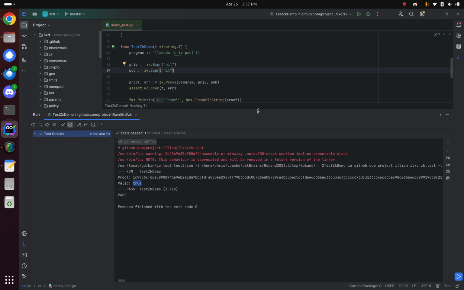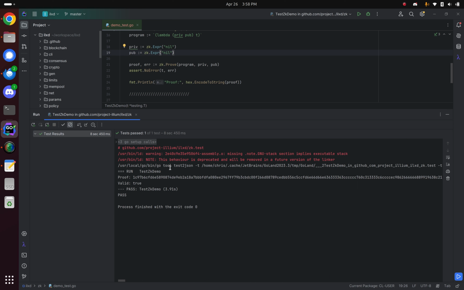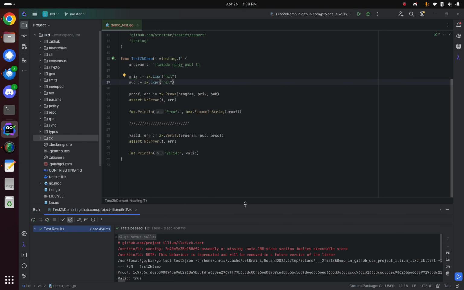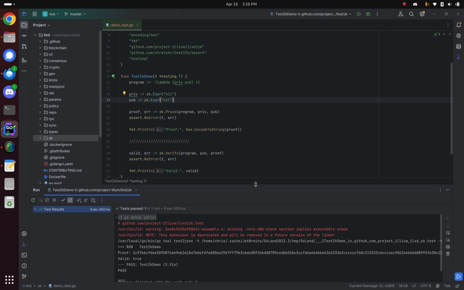Just a quick note here. Whenever your program starts up for the very first time, Lurk needs to load some parameters from disk into memory, and that can take a couple of seconds. So whenever I run this, what you're seeing is it's loading those parameters from disk. So if it takes a little bit longer than you might expect, it's because it's loading those parameters from disk. Normally for your program, you're only going to do that once, at startup. The way I'm doing that here, just executing this test in Go, every time I run the test, it's going to reload those public parameters from disk. So just a little note as to what's going on under the hood here.